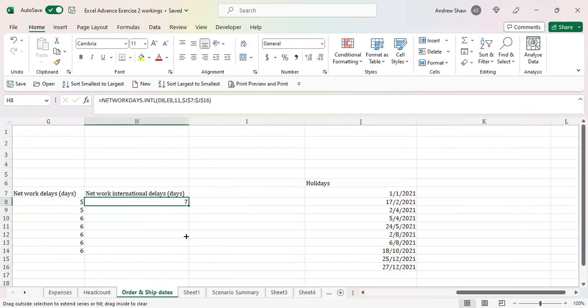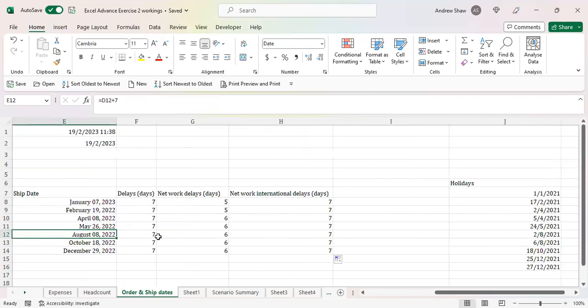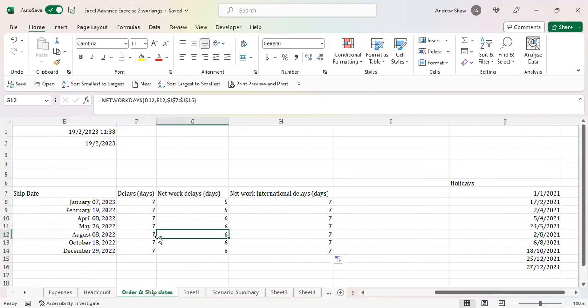And we'll copy down this function. So you'll see that, again, based on the fact that the calendar is different, and the fact as well that in terms of our work days, a 6-day week, the only time off is a Sunday, it then means that for all intents and purposes, albeit our calendar is in place, the actual delay was 7 days. Okay.